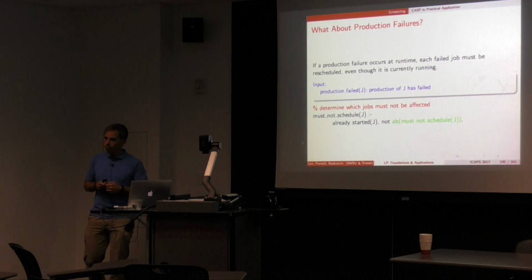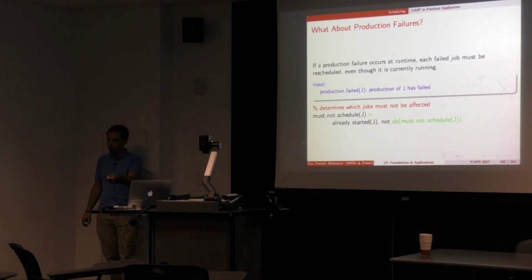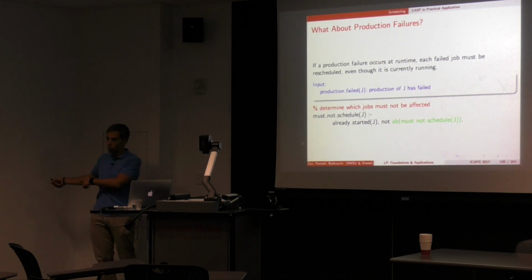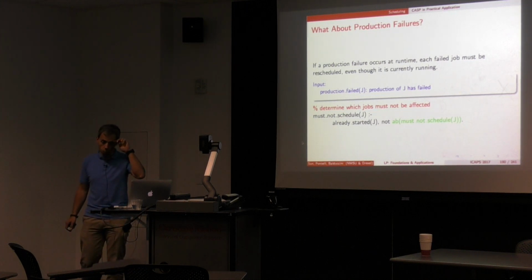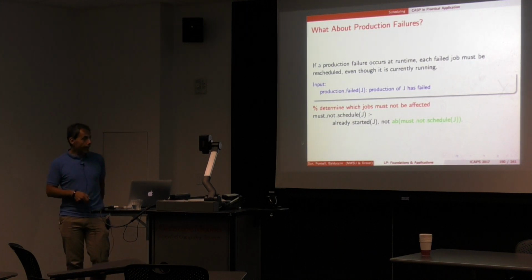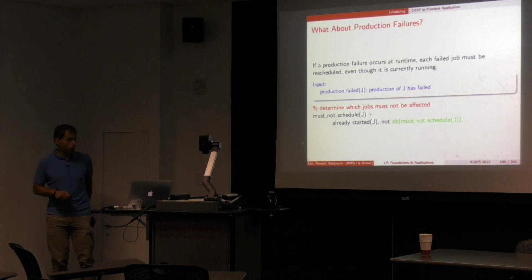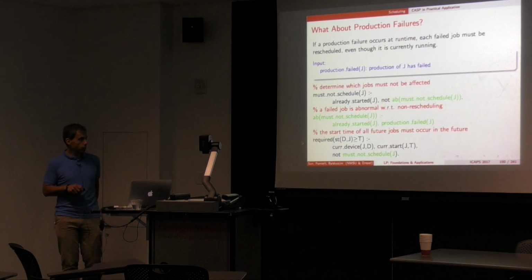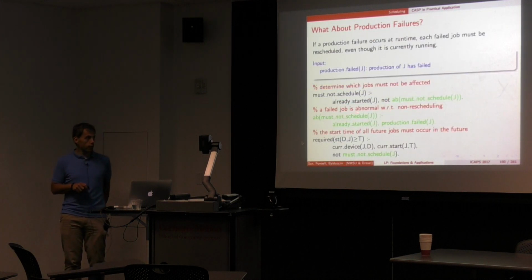However, what if a device has failed? What about the jobs that were running on that device? Well, they were running, so I shouldn't touch them, but production has failed, so I should definitely move them to some other device. I cannot have them sit there and wait. So again, ASP, and in particular ASP's non-monotonicity, becomes very useful here. Recall this rule where we decided what should not be rescheduled? This was a default, right? Well, jobs whose production has failed definitely are an exception to that default.